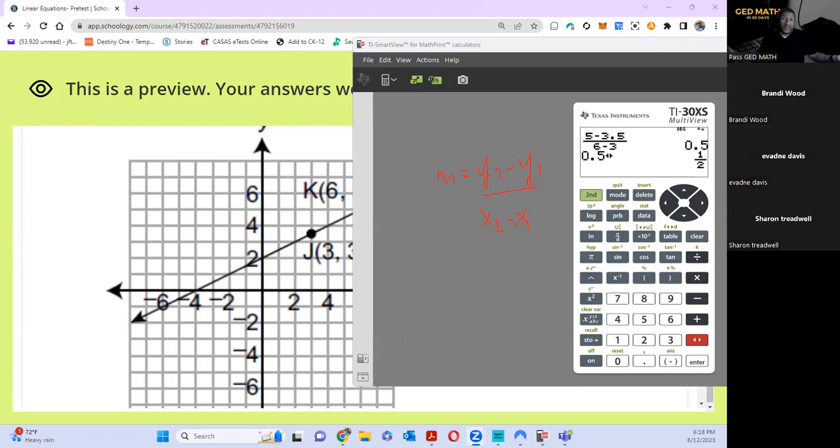Why? You're never going to use slope again in your life. Learn how to use the calculator to do it for you. I can ask you right now. I've been teaching math for a long time. In college, you do slope of different things. But for most people going for their GED, have you ever used slope one time in your life? No. So stop wasting 3 and 4 weeks trying to do it by hand. I'm giving you the way to do it in the calculator. I'm telling you, you're wasting too much time.